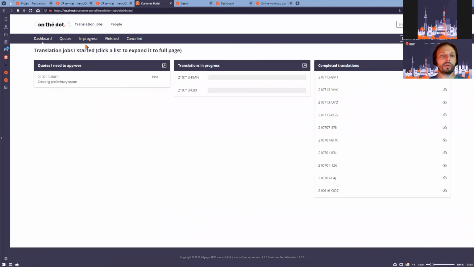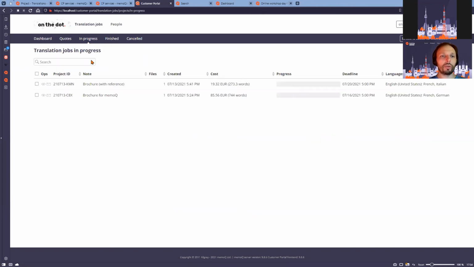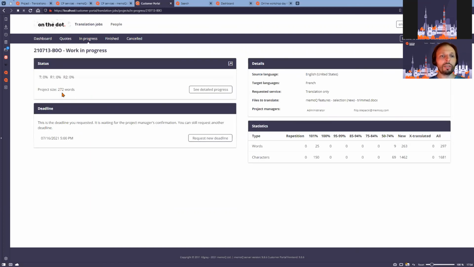Then when we go to the quotes, it's going to be in progress in a moment. Okay, here we go. You will only see the number of words, so there won't be any information about the price, and that's usually enough for information.